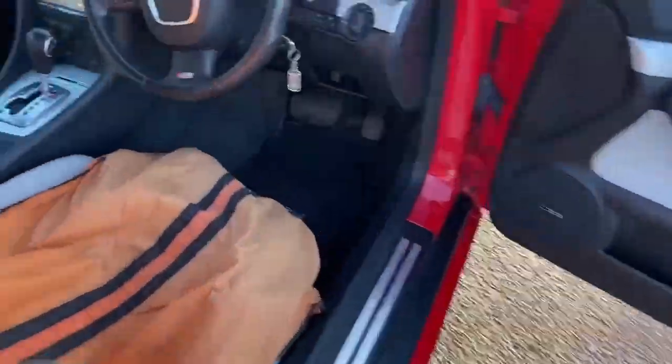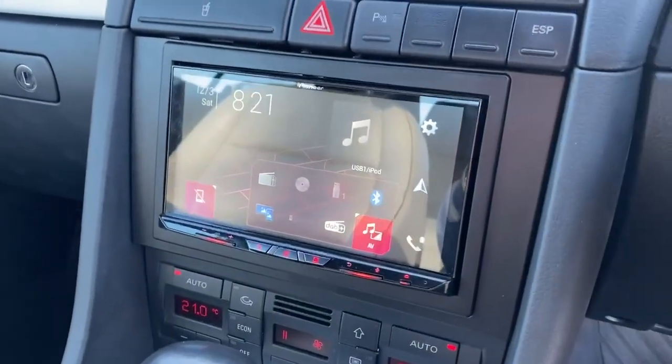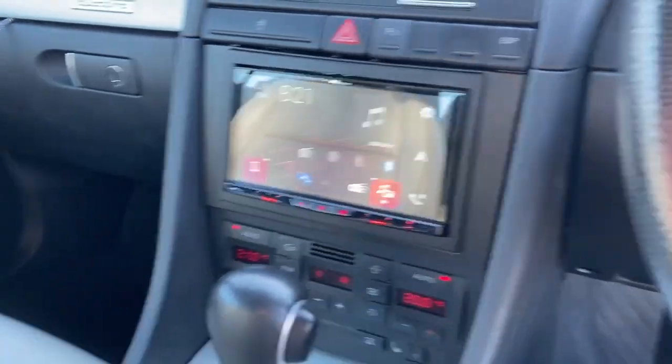We've also added double DIN, so we've updated the Headunit with the latest Pioneer. So that's got built-in navigation, wireless Apple CarPlay, wireless Android Auto. We've hooked it up to the steering wheel controls, obviously, and stuff like that.